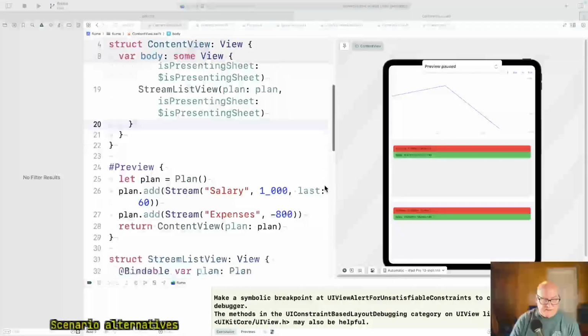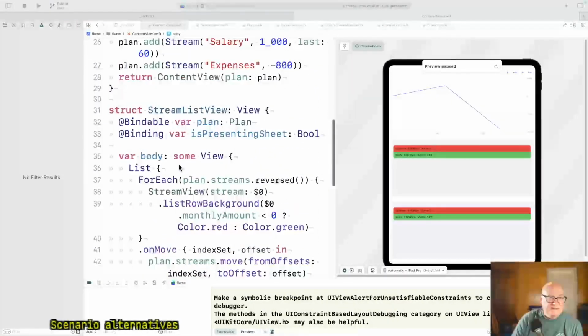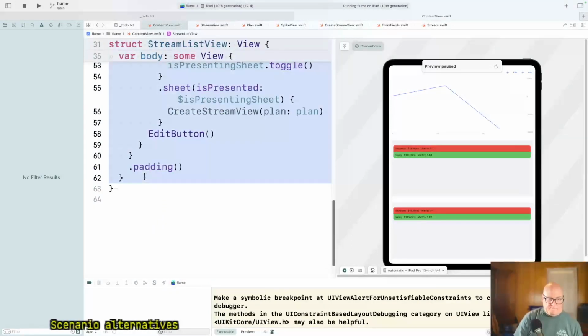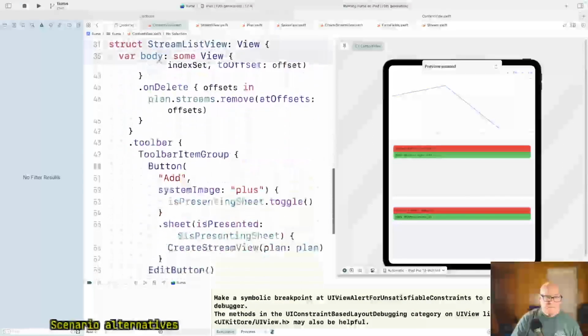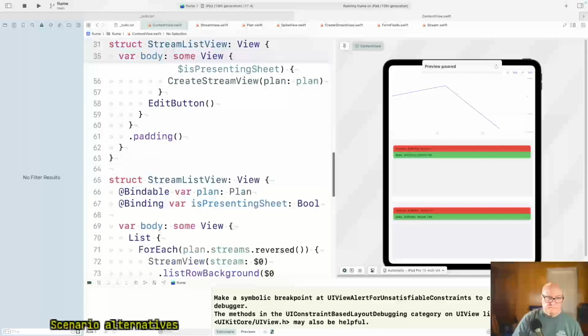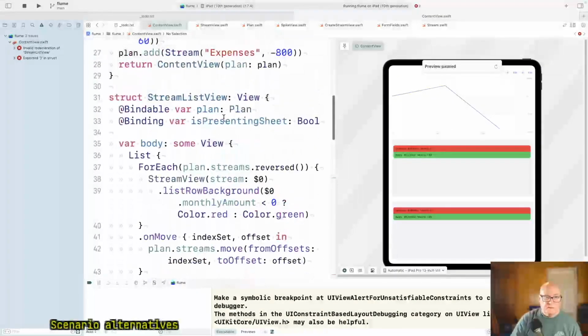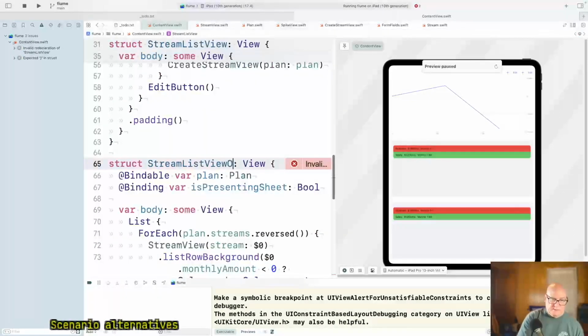All right, so now let's duplicate this. Let's make this one, I'll make this one original.